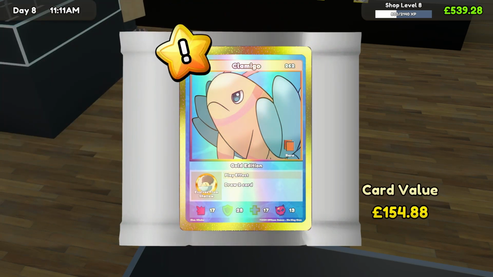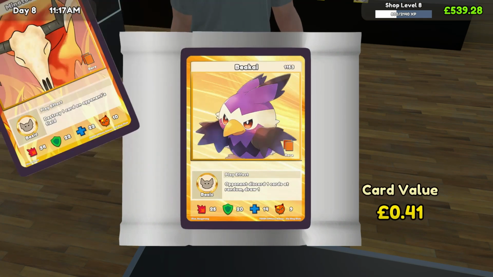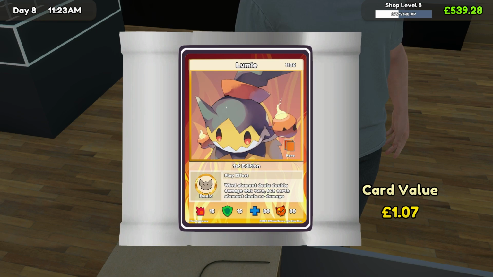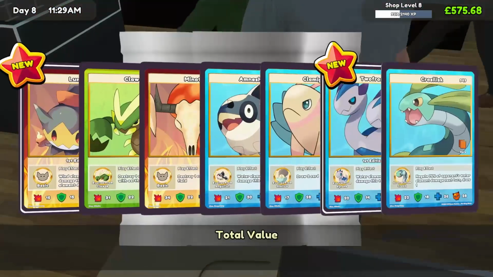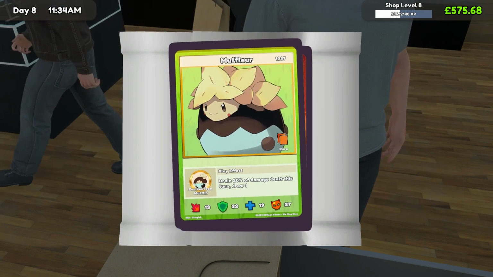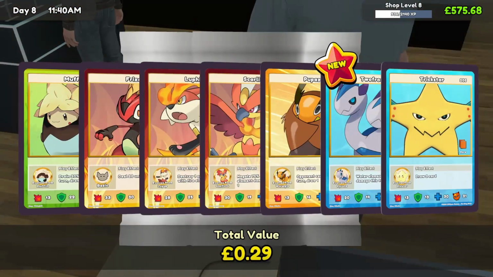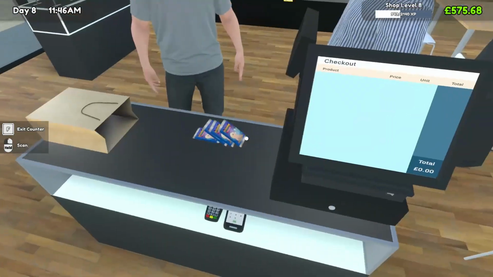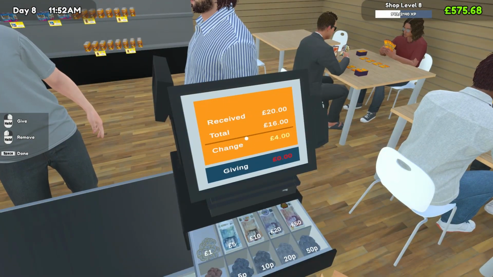Oh, 154. Let's go, a Clamigo 154. Nice. Sorry, sir. I'll serve you now in 1 wee minute. So we pulled a 154 card. Let's see, last pack here. Let's see if we can pull another triple digit card. What level are we? We're almost halfway through level 8.